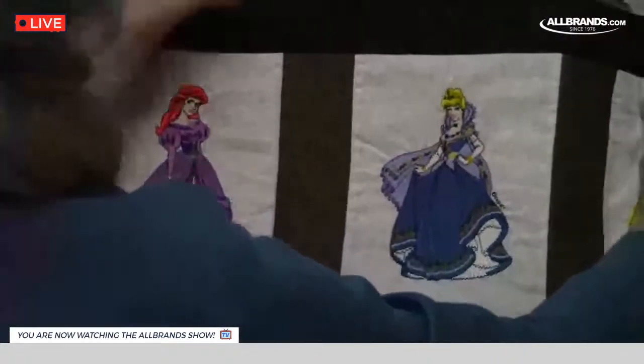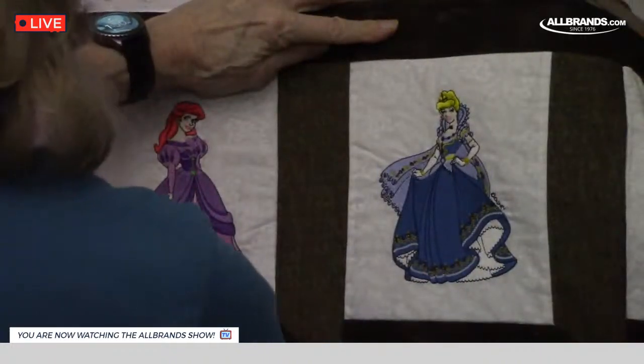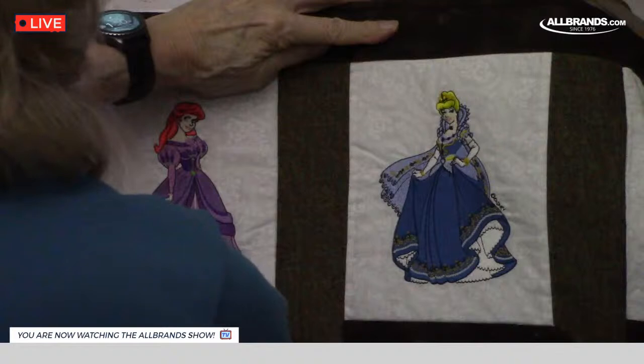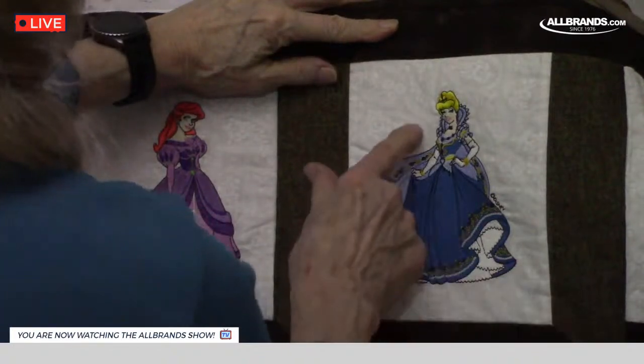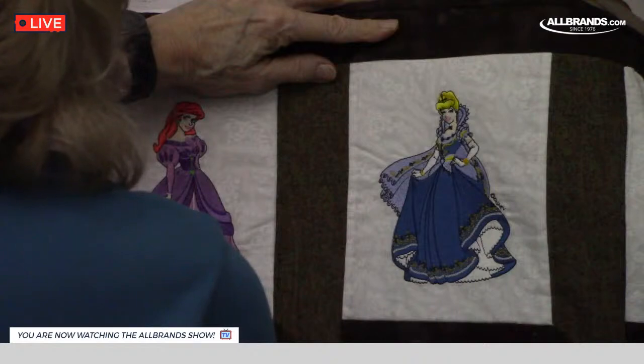What she looked like in the beginning. See the top row? See how there's no quilting around them? Well, they were gorgeous and wonderful when I made the quilt, but it's been washed and it's traveled. And can you see how there's little bitty wrinkles because there was no support to her?